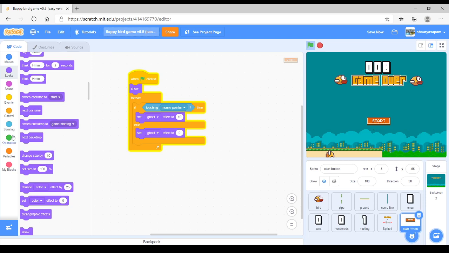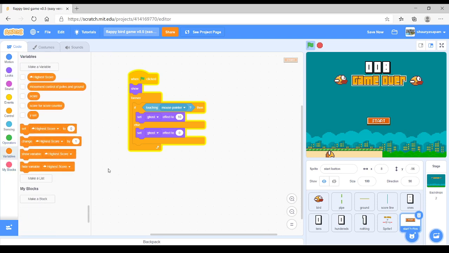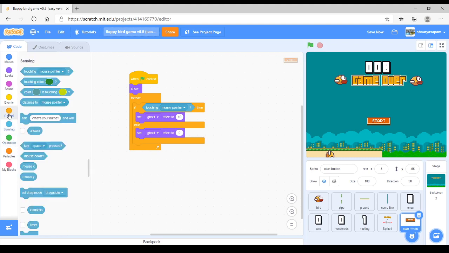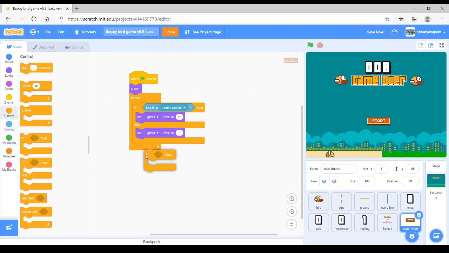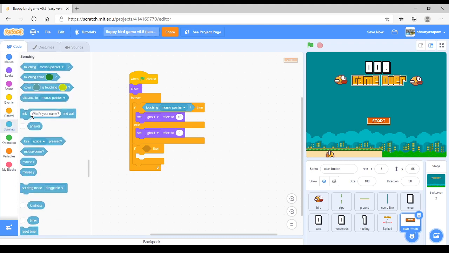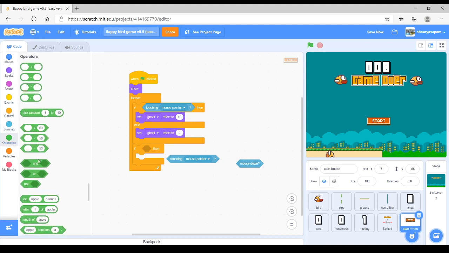I'm not adding much. Then you can even add a leaderboard, but encoding decoding boring. Yeah, nothing happens when you click. So we even want to add a button effect. I'm running kind of low on time, so it's okay. If then mouse down. So what we can say is, in the if then, touching mouse pointer and mouse down. So you have to add an and if you're not using when sprite clicked.